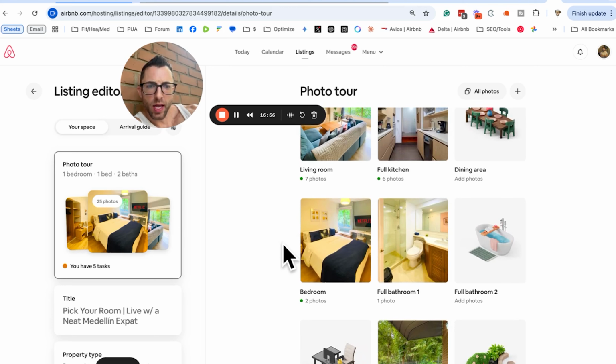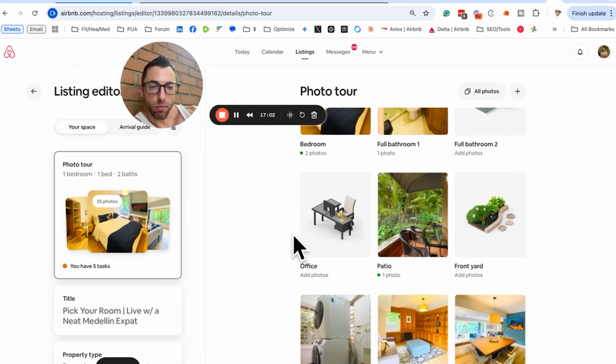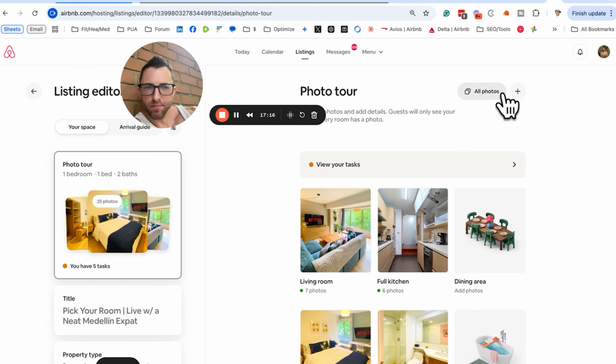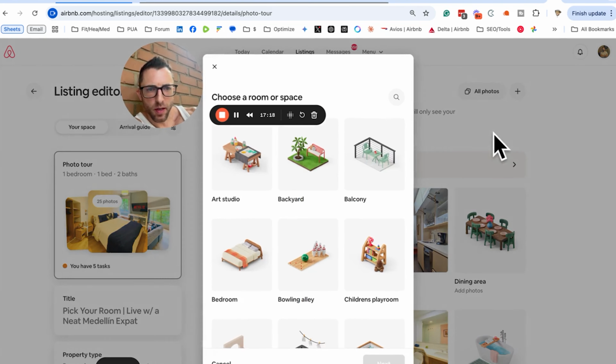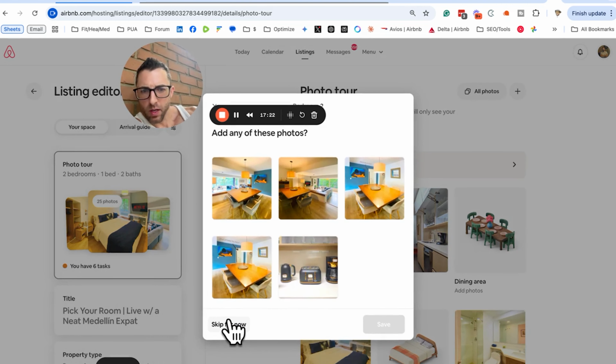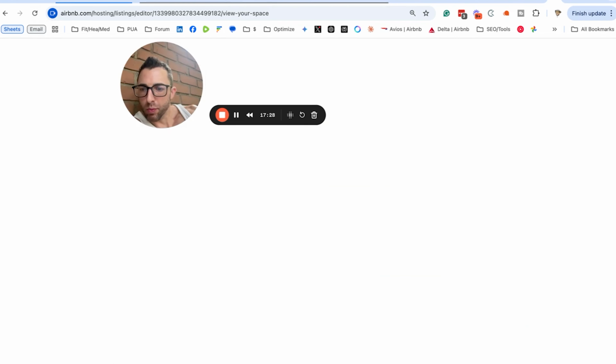So what did I do last time? I added a bedroom and it didn't matter. And when I removed all the rooms, it did take it away, if you recall. But then when I added rooms back, the very last room, darn. So let's add a room, bedroom. I don't think this is going to, we did this last time, right? So we'll skip that for now. We'll reload. And then we'll do the process again.